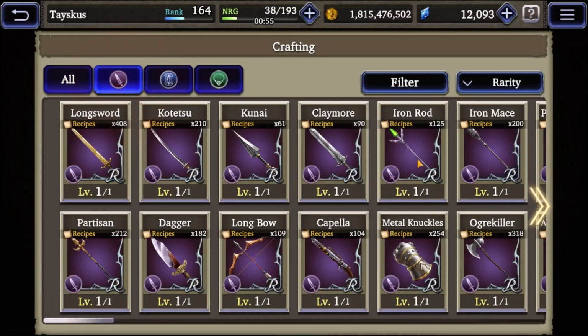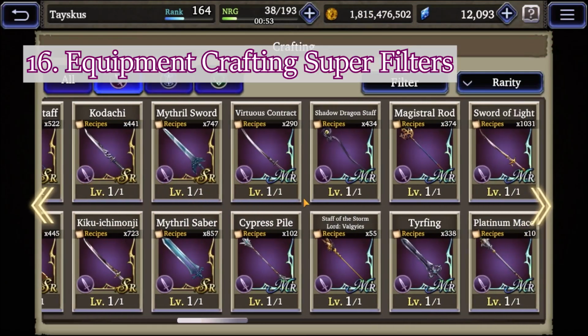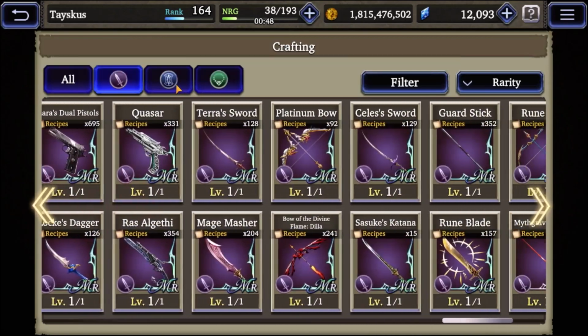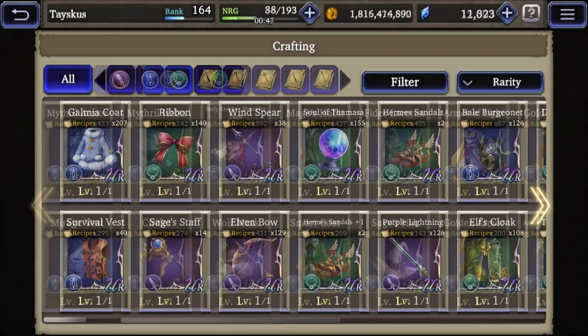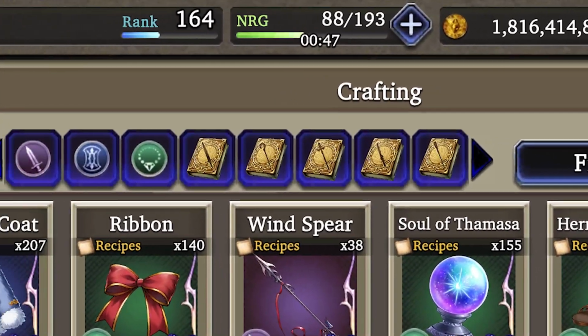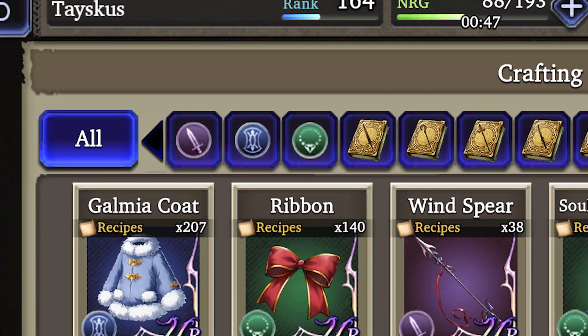Next, at number 16, we have equipment crafting filters. There's just way too many kinds of weapons right now, and so these 3 buttons on top don't really work. We need more buttons. So here it is. Easily find whatever kind of weapon you want to craft, and soon enough we're probably going to need the ones for armor and accessories too.